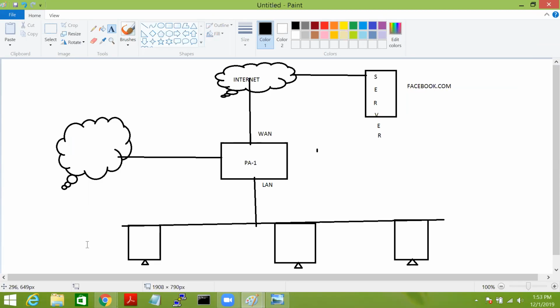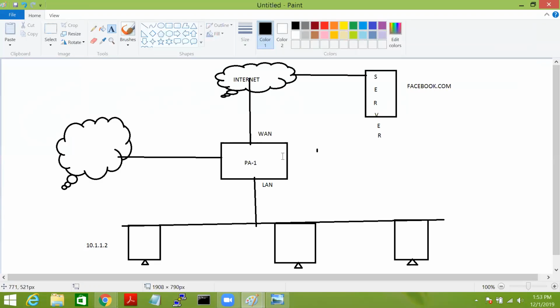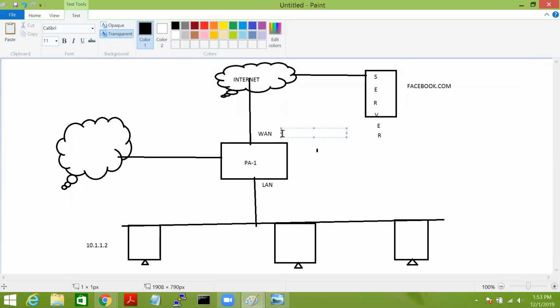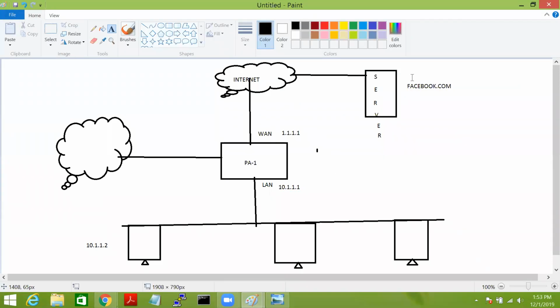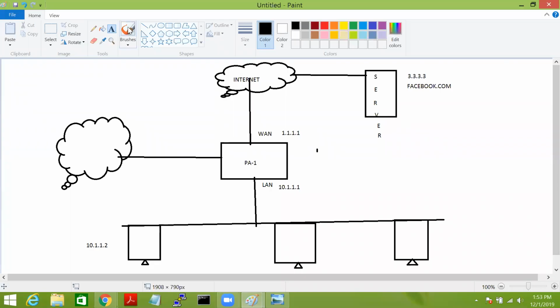In the LAN, the IP address I'm using is 10.1.1.2, and the WAN IP address on the interface is 1.1.1.1, and the gateway address is 1.1.1. To access this web server, which has IP address 3.3.3.3, how will your NAT work? You all have to remember this process.